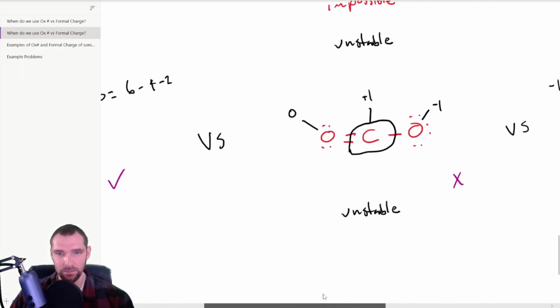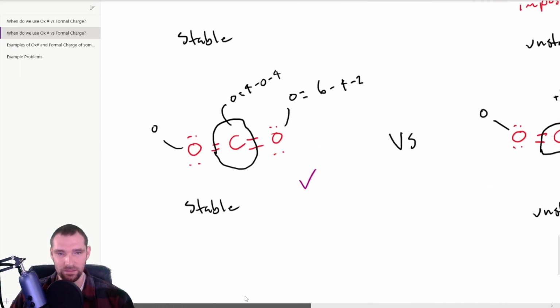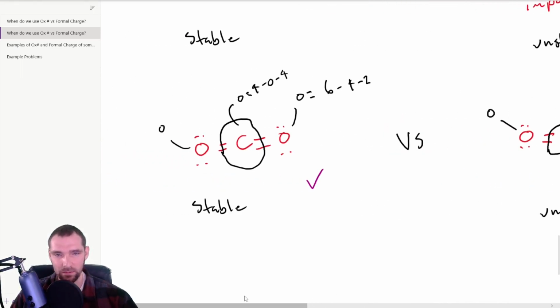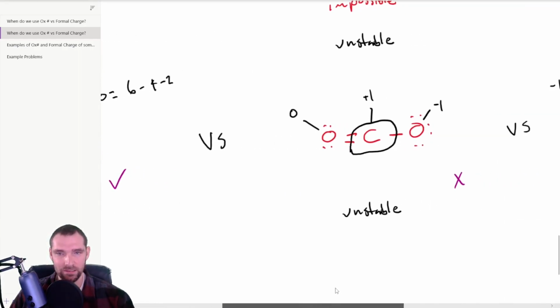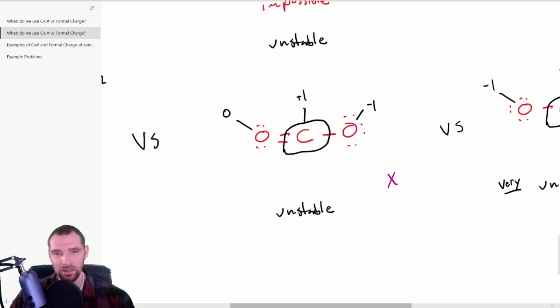If you end up arranging this slightly differently, like if you take this double bond and flip it up there and put those electrons on the oxygen, what ends up happening is that you've got a spot here that has negative charge and a spot here that has positive charge. And, you know, like magnets, they're attracted to each other. So if these electrons can go over there, they will. So this is very unstable.